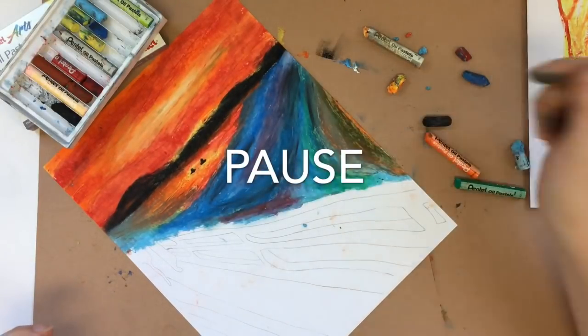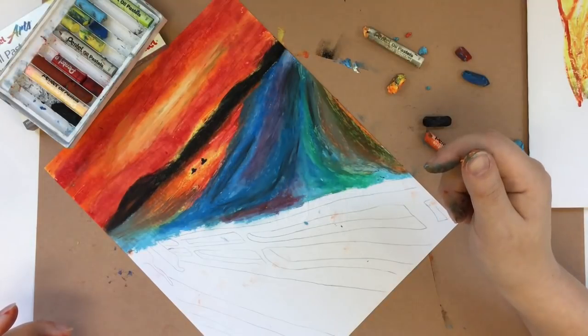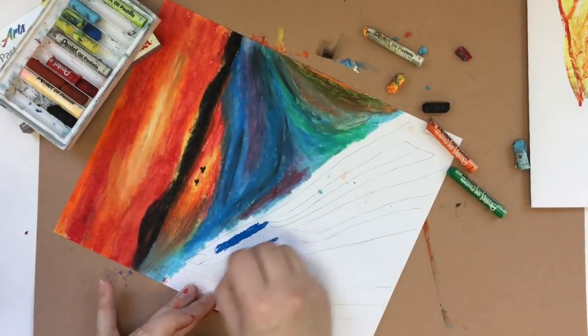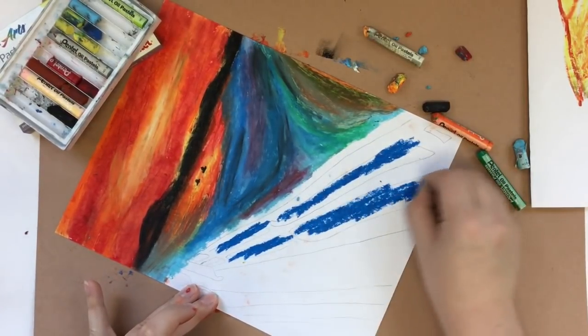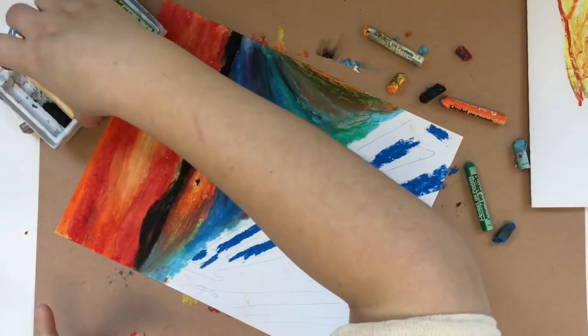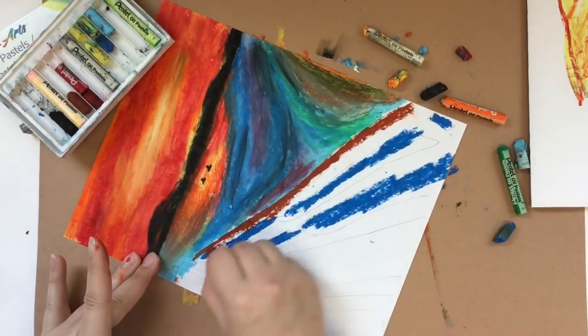The next thing that I'm going to do is I'm going to start working on my boardwalk. So with the boardwalk and the railing on the boardwalk, there's some water that shows through. So I'm going to start by adding my blue in just so that it's down there so that when I overlap it, I will have it ready to go. So I'm going to start on the wood part with brown.